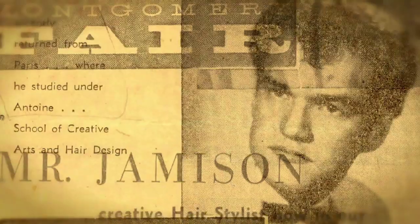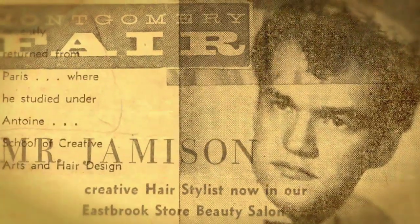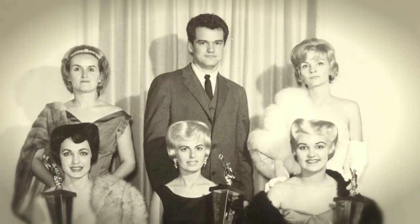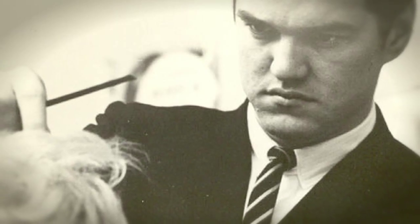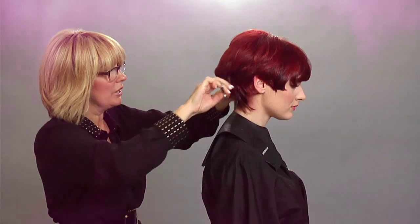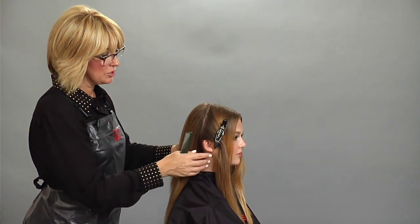Welcome to Jamison Shaw Hairdressers. My name is Candy Shaw Codner and I'm here to give you a grand tour of Jamison Shaw. My father started this business over 55 years ago — a 35-year institution in the heart of Buckhead. At Jamison Shaw Hairdressers, we have an academy. We are famous for French hair cutting, French balayage, and we're excited to show you how we treat our customers. Come on in and take the tour with me.